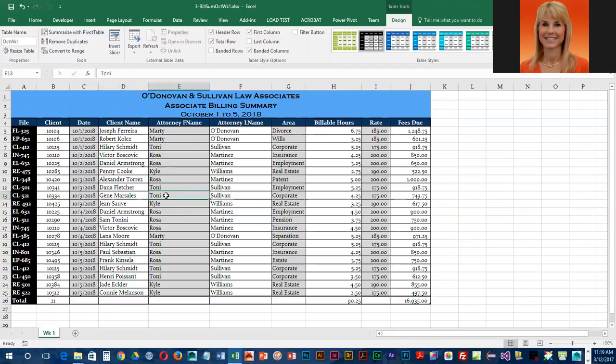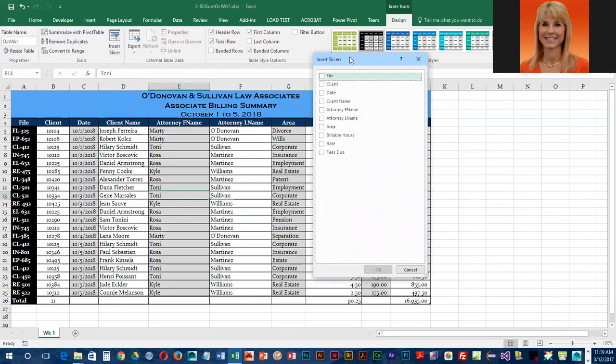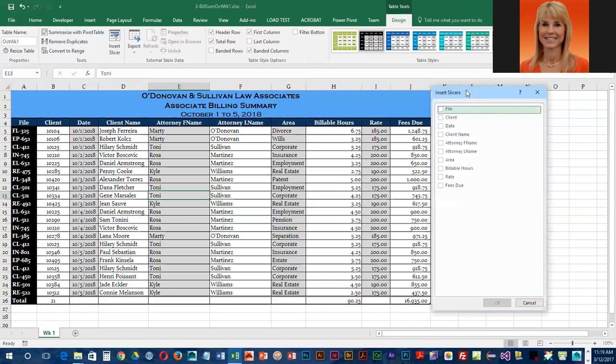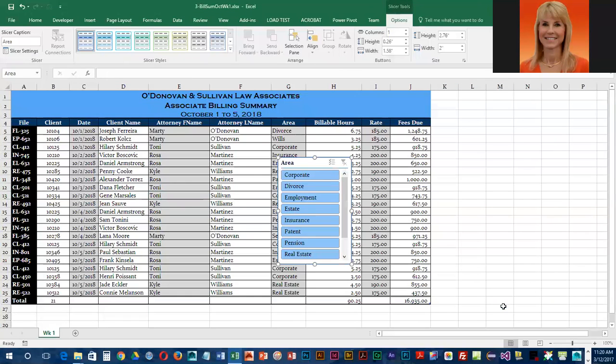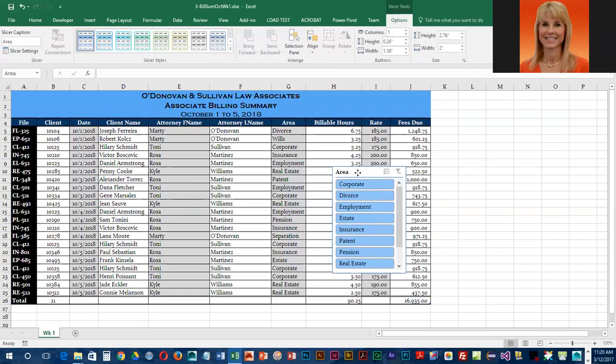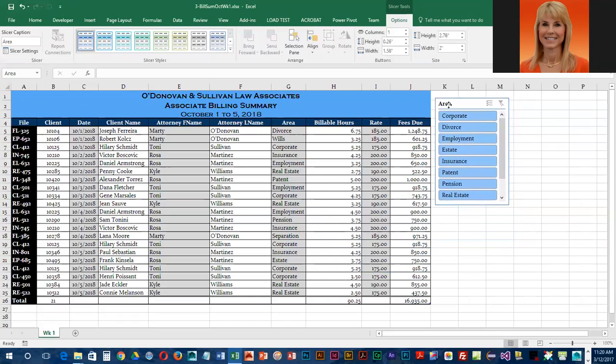So we're going to be using a slicer to do some filtering. This is another option when you're working in a table. So you want to make sure your active cell is somewhere in the table, and then we're going to click on Insert Slicer. And the column that we want to filter on is area. So we're going to turn that on and click OK. Okay, and so now we are looking at the various values, and we want to pick 2.